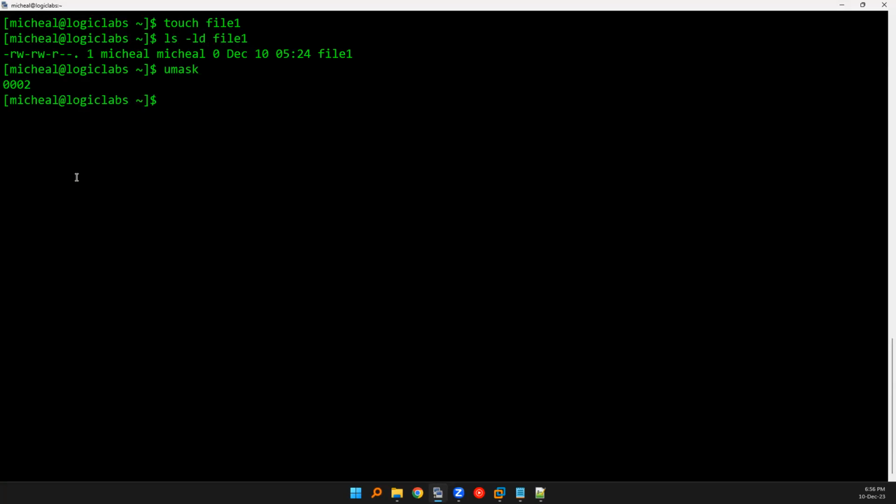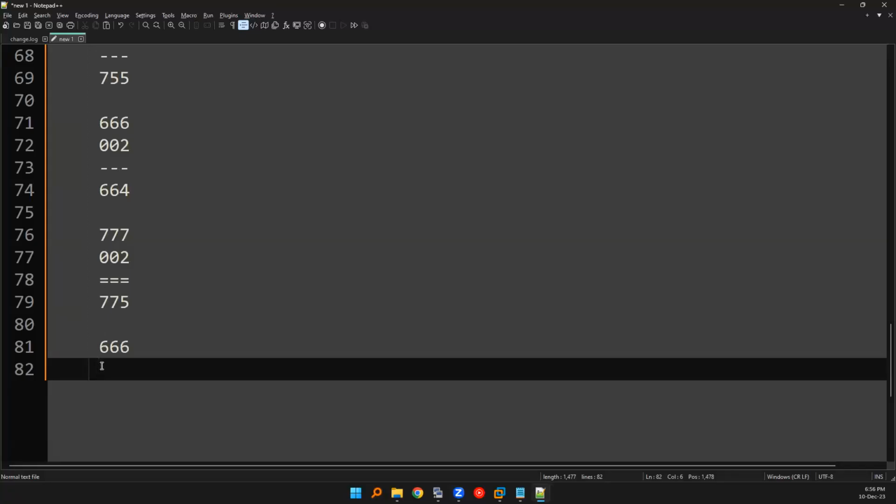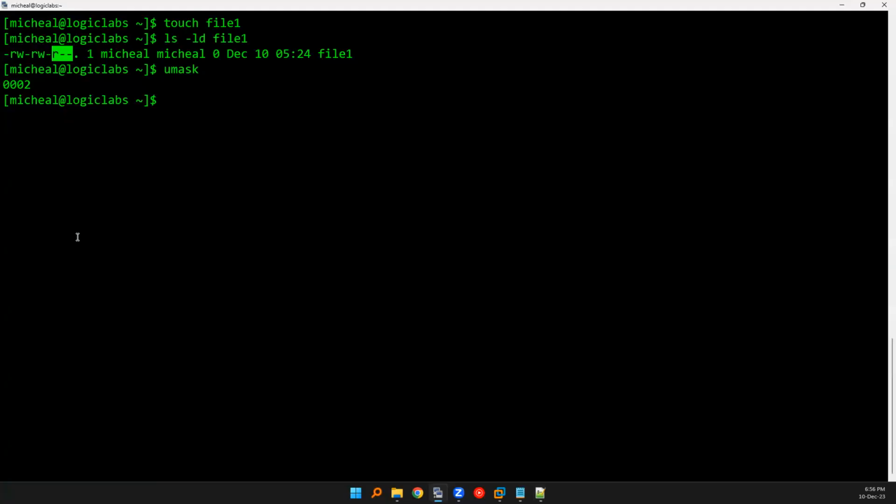That is understandable, right? But I want to change the umask value so that the others should be 0. So what would be the umask value so that I will end up with no permission for others? What is the umask value I should give?